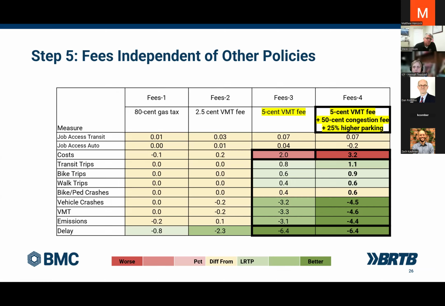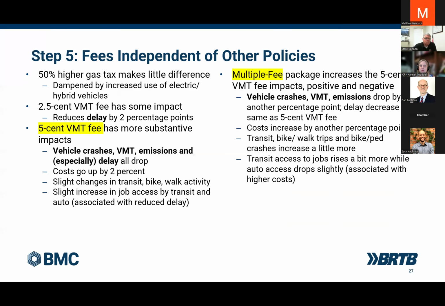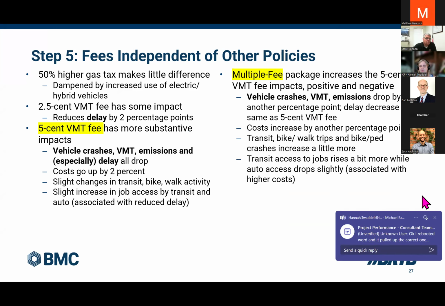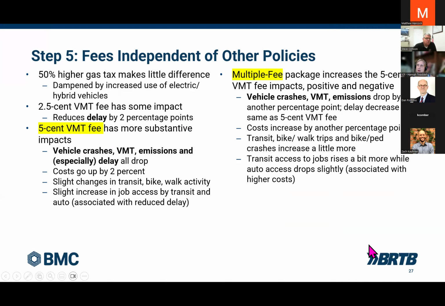So that becomes sort of the question of, talking about fees is painful. So you want to go with what's going to have the most impact and consider how much it's worth building more and more on that. So it looks to us like maybe if we talk about fees, that 5-cent VMT fee might be a good place to start, and start thinking about that possibility and all of the complexities and concerns that get raised along with it. How do you strategically do that? Yeah, comment or question?